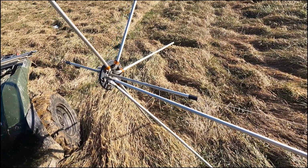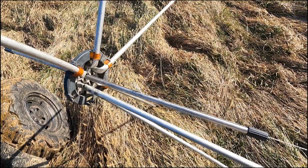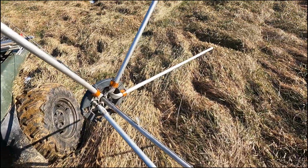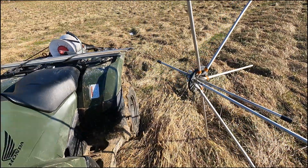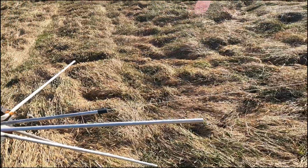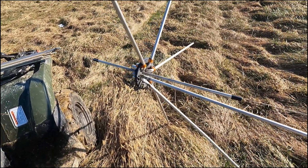Unfortunately, this thing had a knot in it. See that knot right there? And that is the problem. It was pulling too hard through it when it got loose, and so it pulled it and then dragged the legs, and they can't handle that very well. If there's a knot at the wrong place, a real risk. All right, so we're going to repair it best we can.